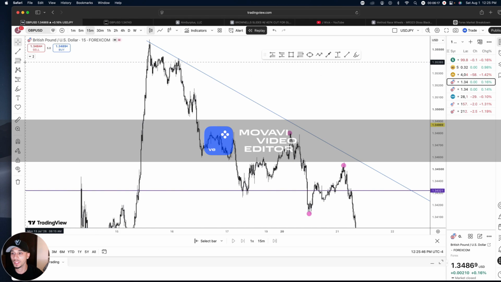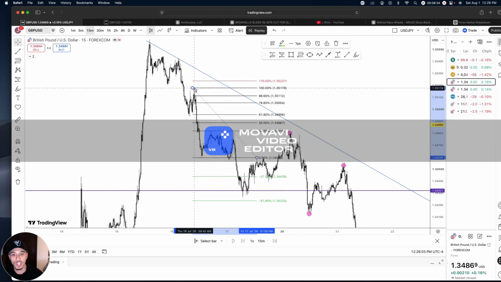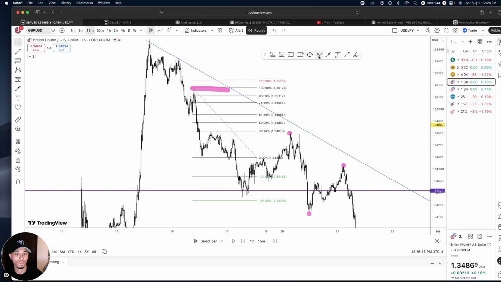Let's do another fib. Let's do from this level here to here. See, we barely hit the 38.2. So this is still basically continuing. We don't have enough pullback to really get a good entry. You're taking a higher risk because then you're looking at these highs right before market structure breaks. So the market could do something like this, right? It could come down, come up, come down, come up, come down. If we don't get an actual pullback, maybe to these levels here, it's definitely a higher risk.